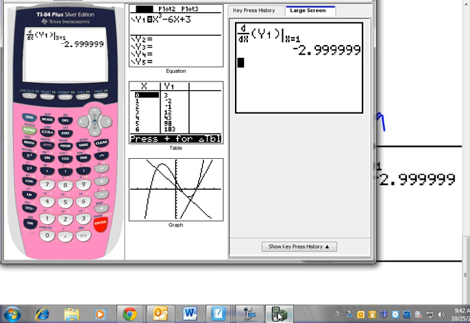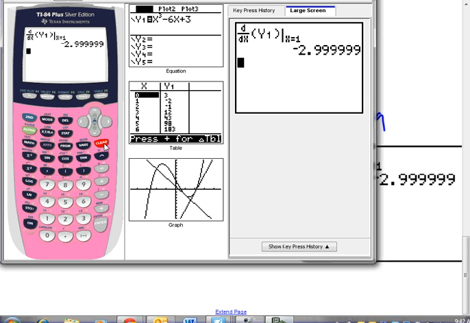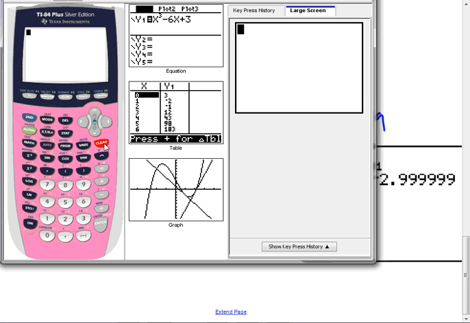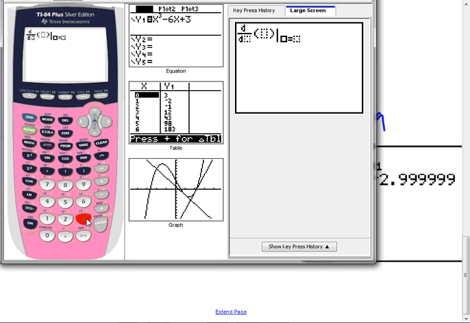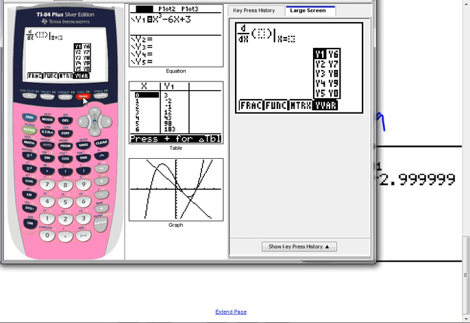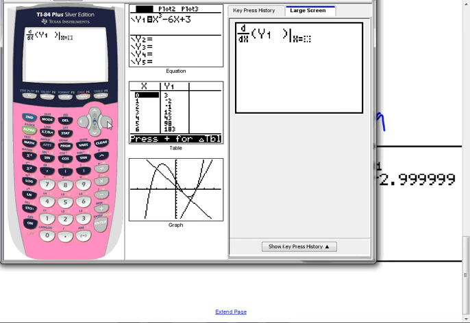Let's say you have an 84. I want to do the same thing again. I'm going to clear my screen. Now, there are shortcuts. They actually made these function keys work. If I go alpha, and I want the derivative, I think it's in this one. No, it's in this one. Zoom. Nope. There it is. 3. There's a little shortcut. And then I can do x. You always have to say x in the denominator there. And then I want to get y1. There's a shortcut for that too. Alpha, and I go to trace, and there's the y1. It doesn't matter. It just does speed things up. So before the exam, you might want to get that if you have an 84. Make sure you get upgraded. And this is at 1.